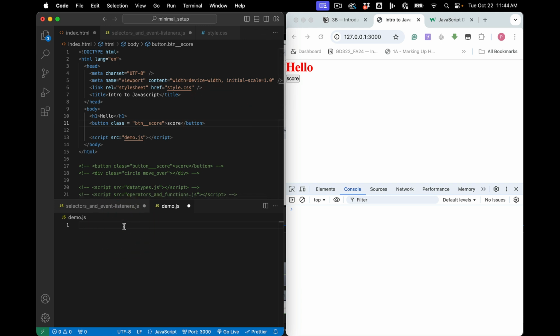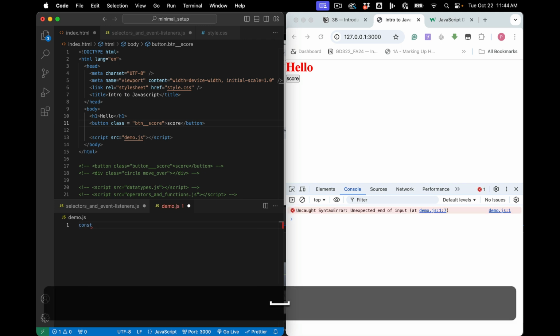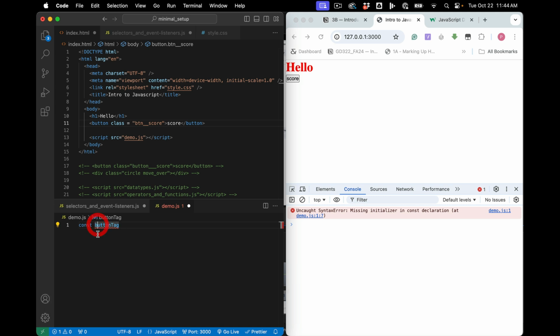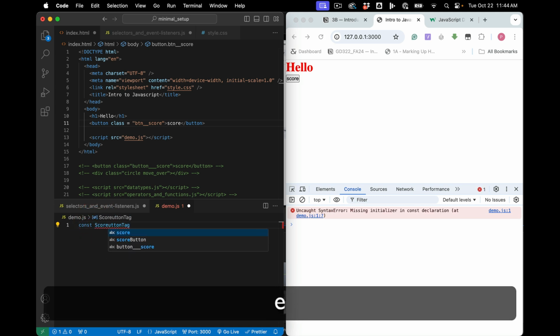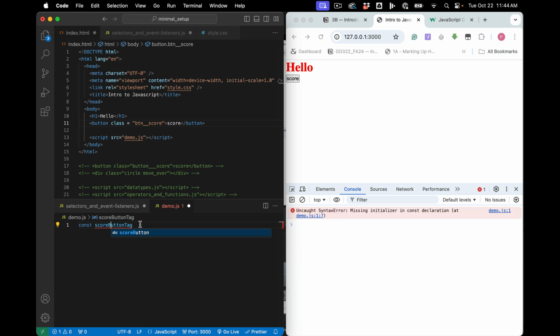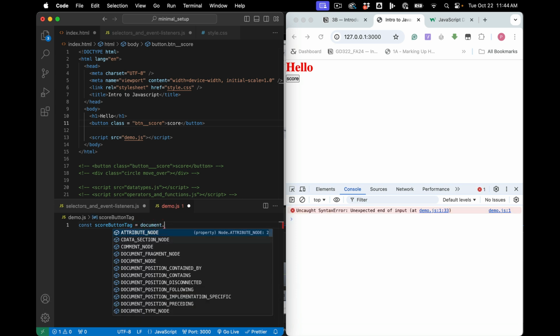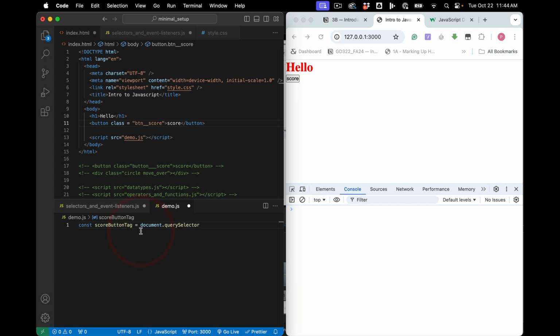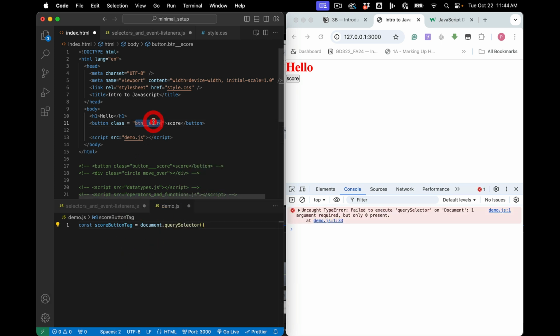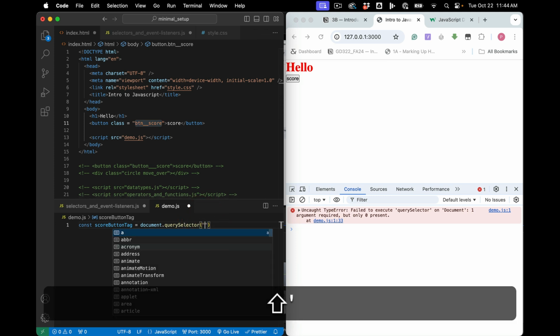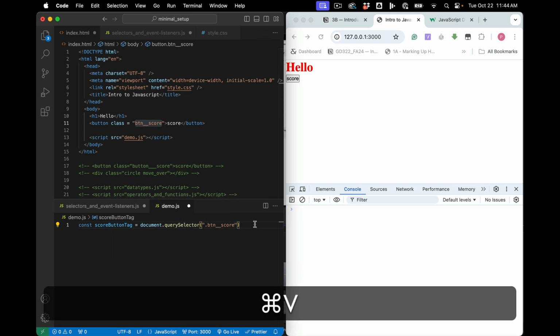So first we want to select this button. So we're going to say const score button tag equals document dot query selector this class dot button score.